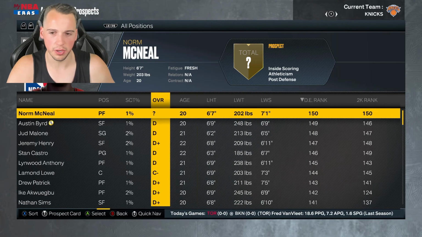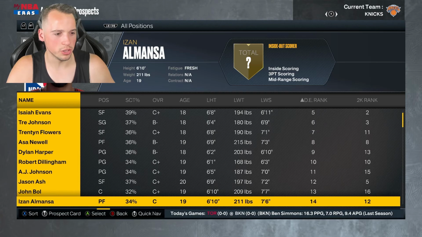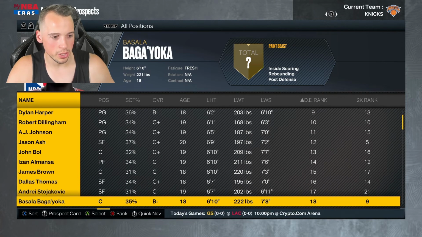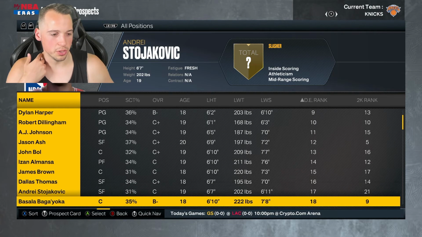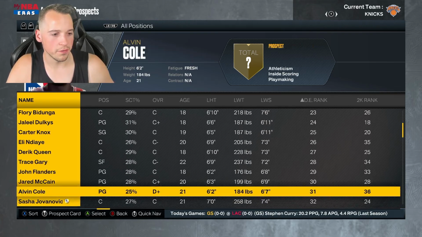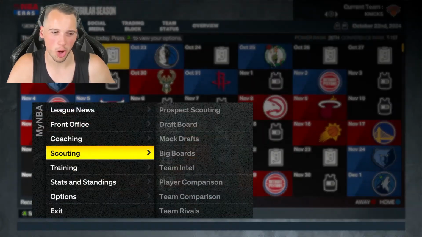This is a different 2025 class. That's ranking. Robert Dillingham does ring a bell. I could just be a casual. John Bol, I'm not 100% sure about that one, maybe. Andrej Stojakovic, I know that's real. I know that's Peja's son. I saw some stories of him and his dad shooting around in Sacramento, which is pretty cool. One of my fellow Serbians. So that is better than the last one, at least. We'll go ahead and leave it there.